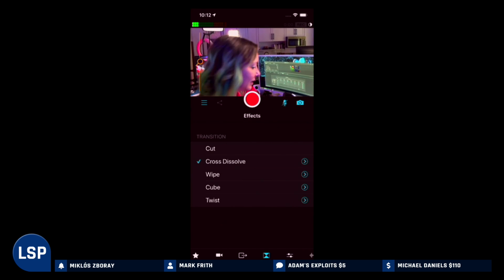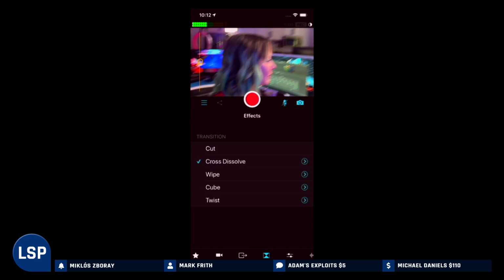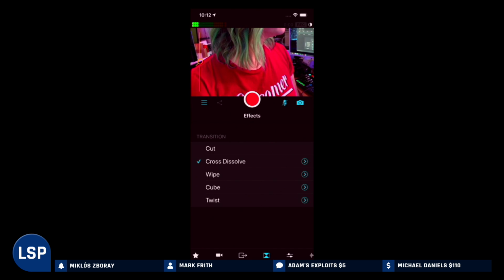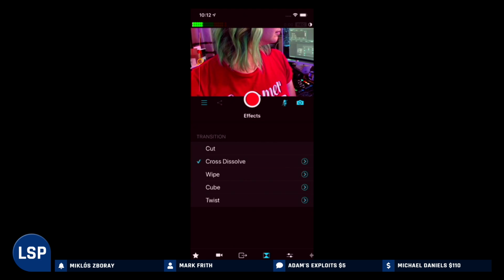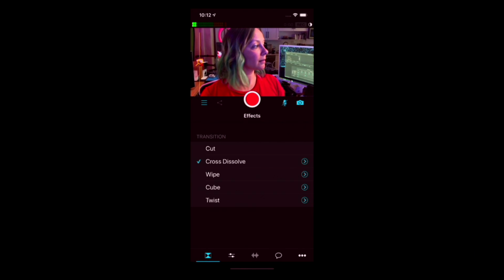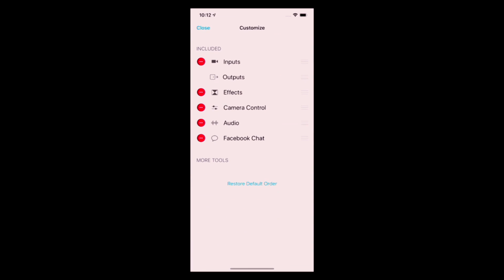So we still have all of those tabs, but we've got a few new ones that you can access here. And those tabs across the bottom, you can actually scroll your finger across to access more. And there's an option where you can rearrange those. So if there's certain tabs that you use more than others, you can choose the order that makes sense for you.